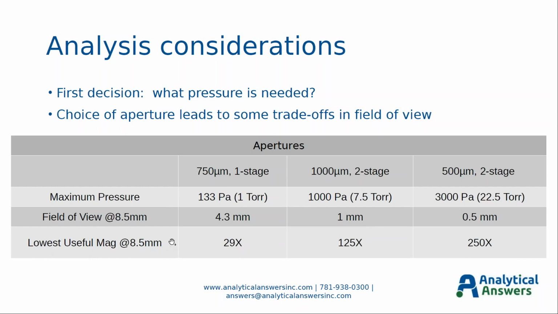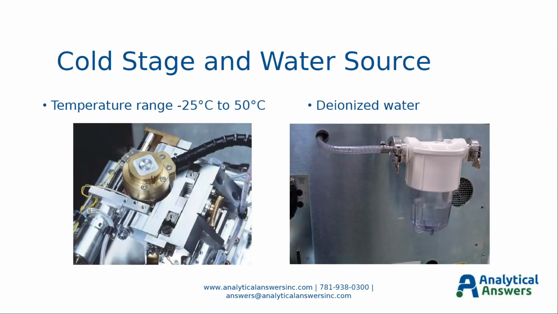And the reason for maintaining a short working distance is if you go to long working distance, you lose resolution because of additional gas scattering from the high pressures present in the chamber. So those are some of the considerations you have to think of before you start one of your analyses.